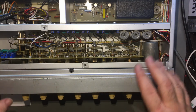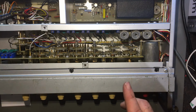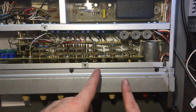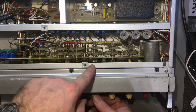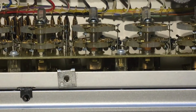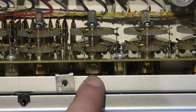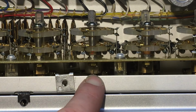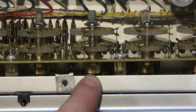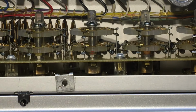So I've been working on this unit here, trying to refurbish the issues it has. I haven't sorted out the 300 volt thing yet. I'm still looking into that. But that broken shaft on here, I've managed to piece it back together. Let's just zoom in. There we go. That little round bit in there. So I managed to glue it back together. I put a coating of glue over the top of it as well. Hopefully it doesn't fall apart again. And so as you can see now, it all turns just fine. So that one's re-enabled again. So that's repaired. So it's one less thing wrong with it.